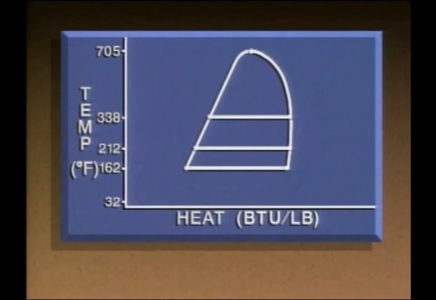We can draw a curved line that connects these points. This line is called the saturation curve. The points to the left of the critical point represent liquid at the boiling temperature for a given pressure. The points to the right of the critical point represent vapor at the boiling temperature.